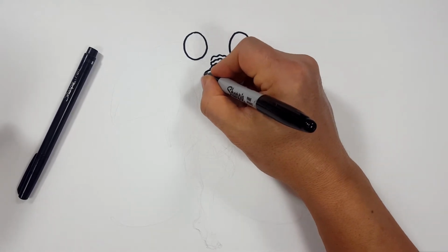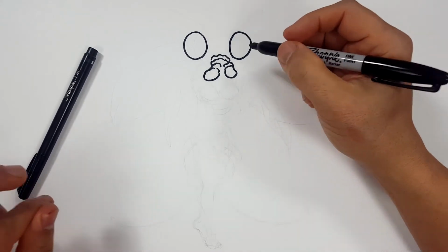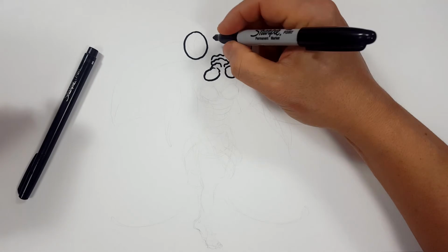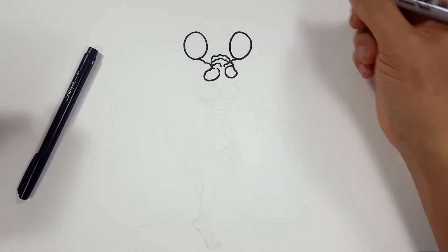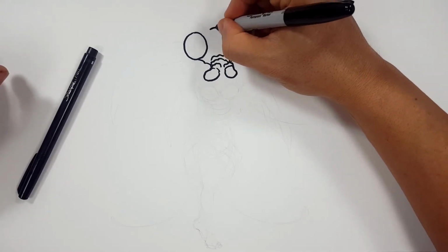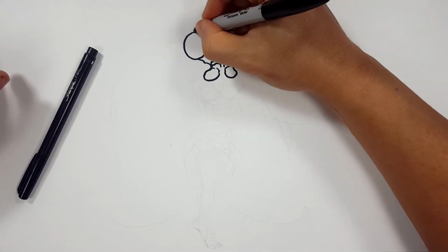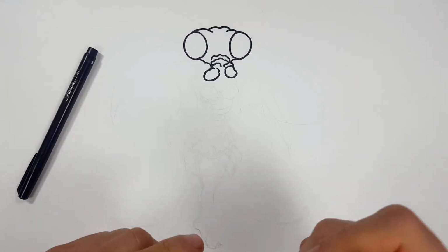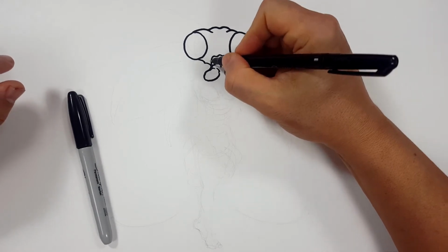Okay, so from here, I'm going to add just a few little details and grow it out. So let's connect it up here like this. Going to connect this side like that. And for the head, let's do like this. Connect it like that. Okay, so I'm going to build off of this. So it's kind of like a fly. That's kind of the whole idea of it. Kind of very, very flyish.